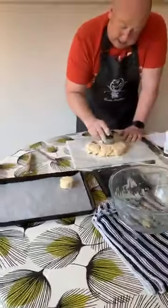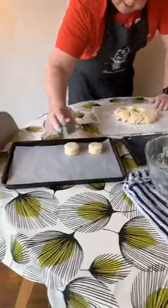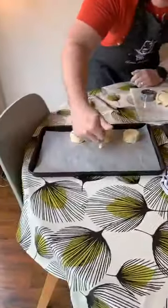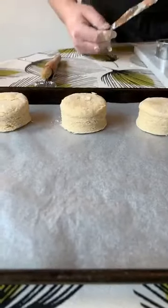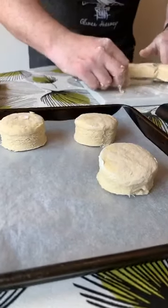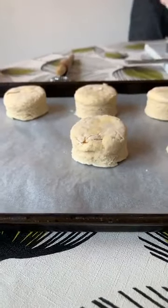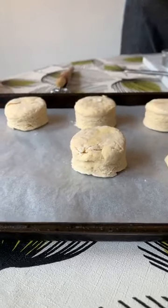So we'll get as many as we can out of this batch. And then we'll just bring it all together again. As you can see, you can do a close-up of the sides. You start to see the lamination in there, and that's what's going to help them grow. Not sure if Pauline's on, but she asked, how do I get my scones so tall? Part of it is I cut them quite thick anyway, but being careful not to twist also helps.